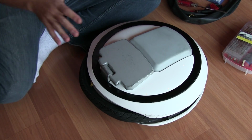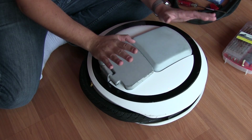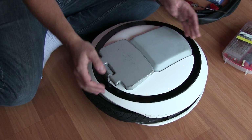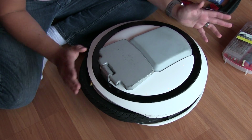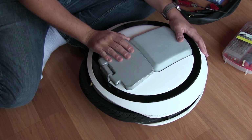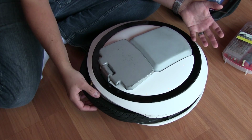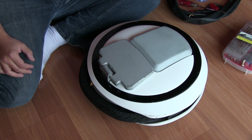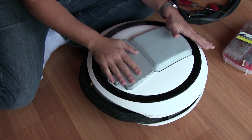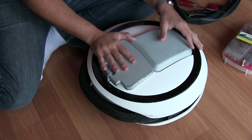Alright, today we're going to go through the process of changing the inner tube on a Ninebot. This is the same for the Ninebot C, C+, E, E+. It's all the same thing for the most part. Pretty straightforward. It looks a little involved when we start getting into it because we have to crack this thing open in half and maneuver a few things around, but it's not crazy. The way this is all put together, it's well thought out.